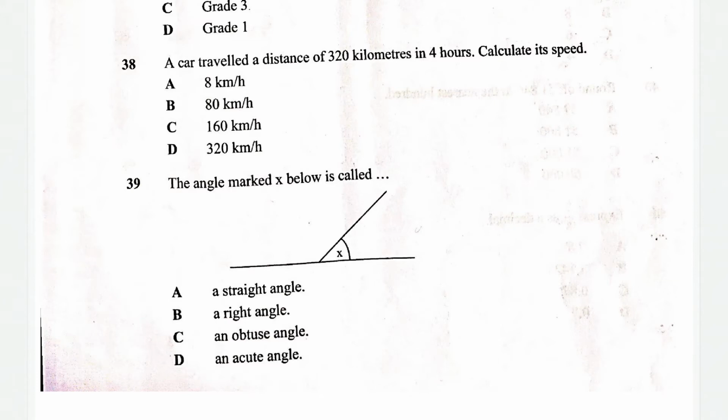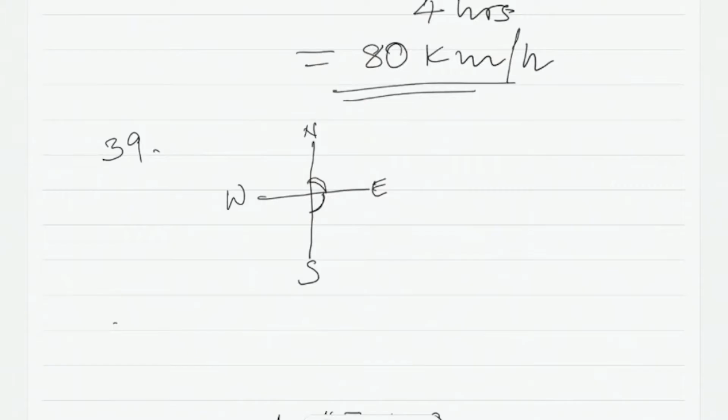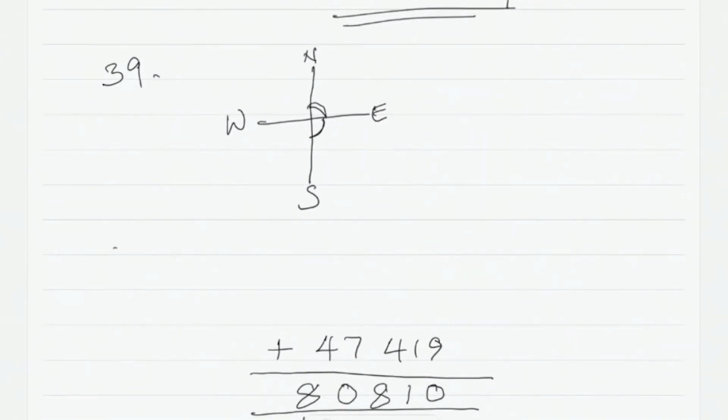If you are facing north and face east, which means you have turned through an angle of 90 degrees or one right angle. If you move from east and then start facing south, it means you have passed through 2 right angles. In short, that is a straight angle, and that is about 180 degrees. Since one right angle is 90 degrees.